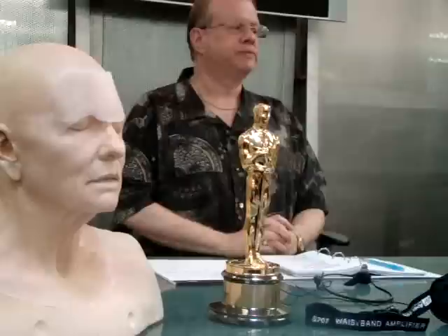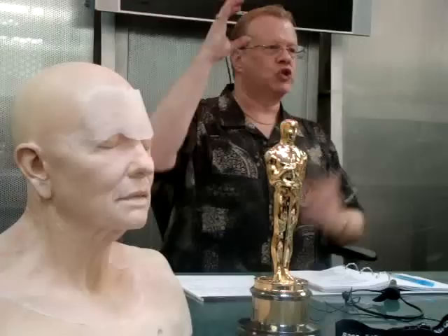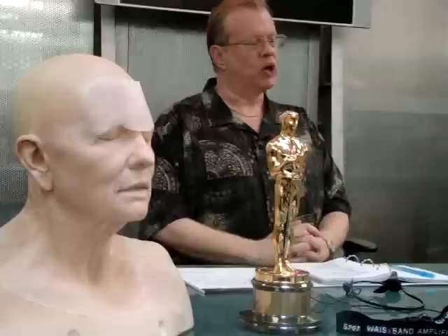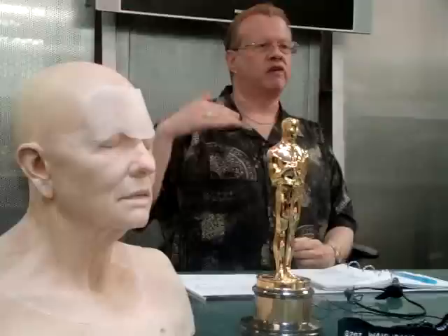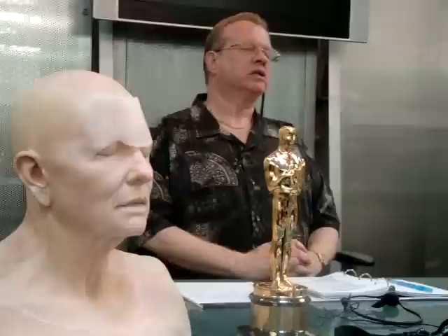For the neck, cheeks, chin, and eye bags we used silicone. But during the film I was thinking, what am I going to do for his forehead? Brian Sykes suggested using a transfer for the forehead, and I was thinking it won't work — it's too big to wrap around, it's made flat, it just won't work. The next day he came in and asked what I thought, and he showed me one of our people in the shop who had a transfer piece on their forehead. And I couldn't see it. I went, oh my God — amazing. That's how the transfers came about.